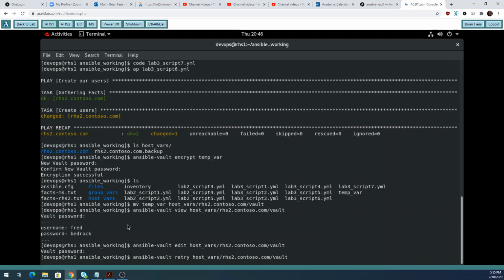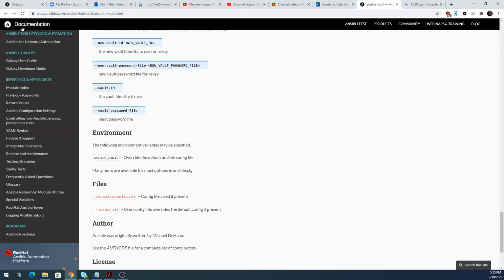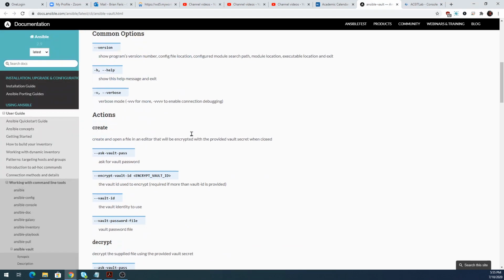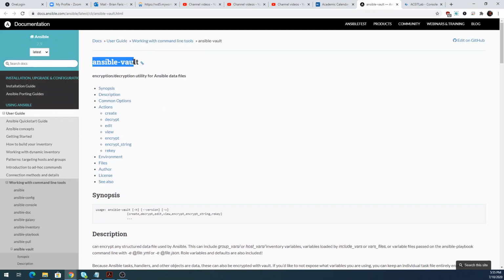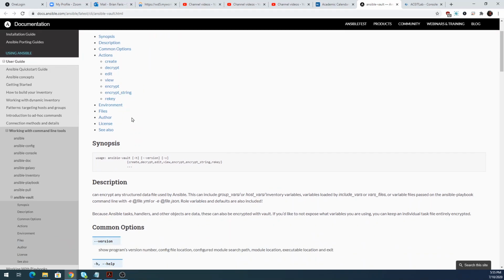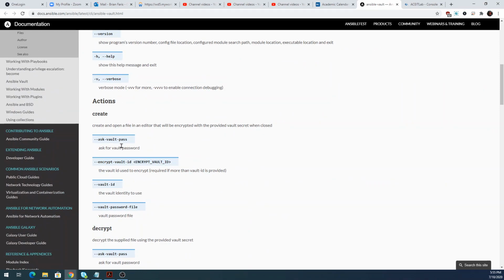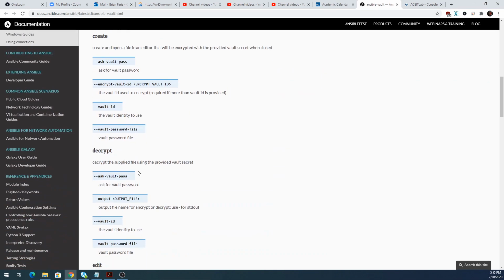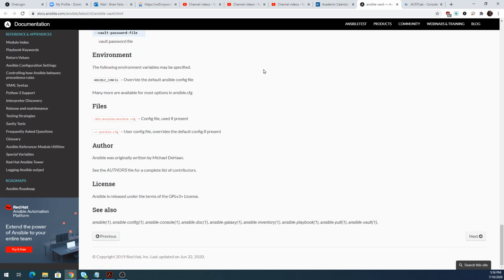So you can just do rekey. If you go up to Ansible docs and do a search of Ansible Vault, there's a lot of things you can do with this file. A lot of different ways to use it. I'm just going to do the most common.